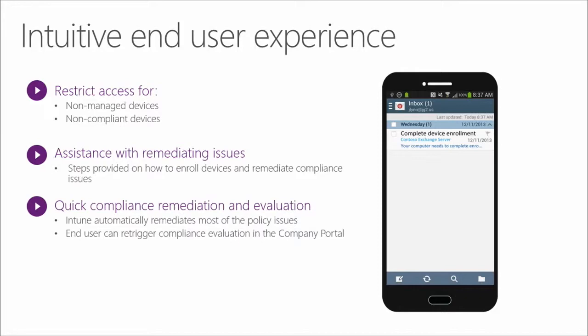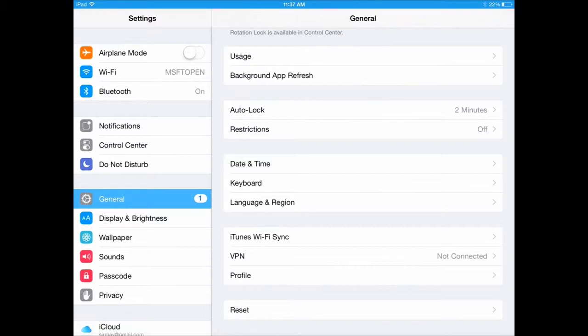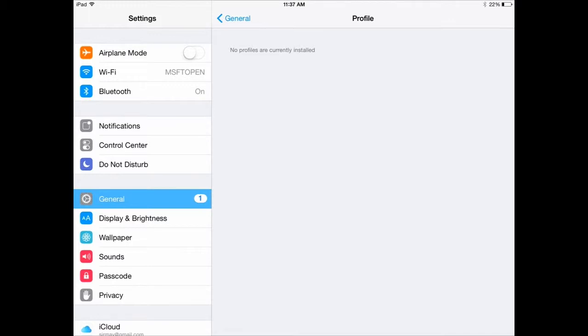I've got an iPad over here, and I'm just going to grab hold of it and make sure that we can see the screen. So hopefully we're seeing. There we go. Yeah. So here's our iPad. This is a currently unenrolled iPad. What we can see, if we go into Profiles on an iOS device, is all of the management profiles that have been applied to a particular device. So as it gets enrolled, as it picks up an identity, as it picks up corporate email, VPNs, we're going to see them appear in here as management.